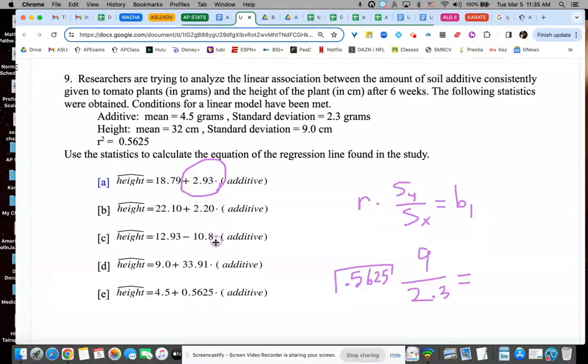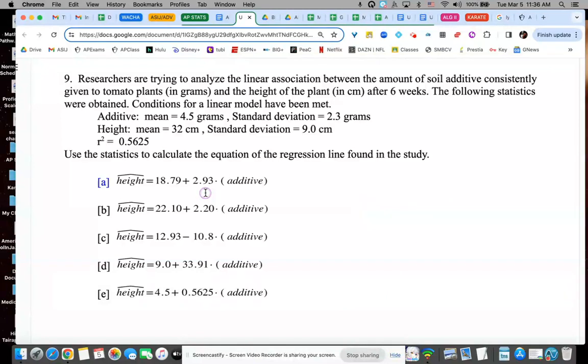If I saw that any of these others were also 2.93, I would have to go further and check something else using the means. So I'll do that just to show you, or I'll explain it. But in this case, like 2.93, this is the only one that has 2.93 for the slope, so that becomes my answer right away. I would move on. But if many of them have 2.93, what you're supposed to do is use the means for the x and the y and plug those in to get your y-intercept. Now, in this case, we could use them to check our answer.